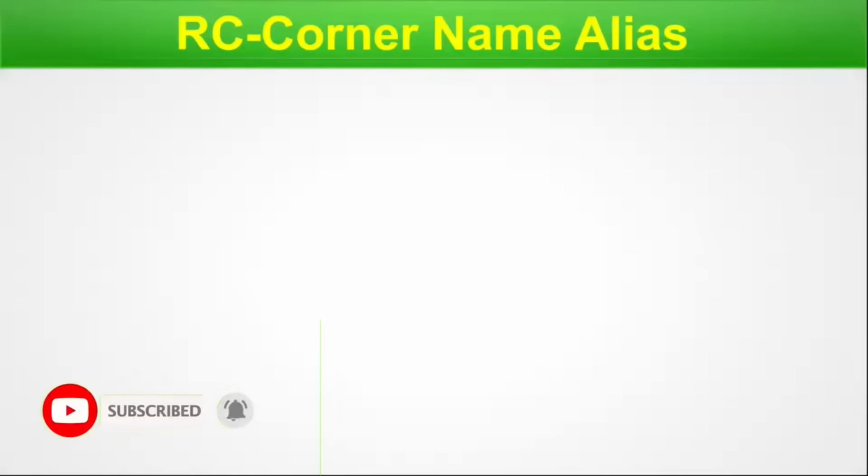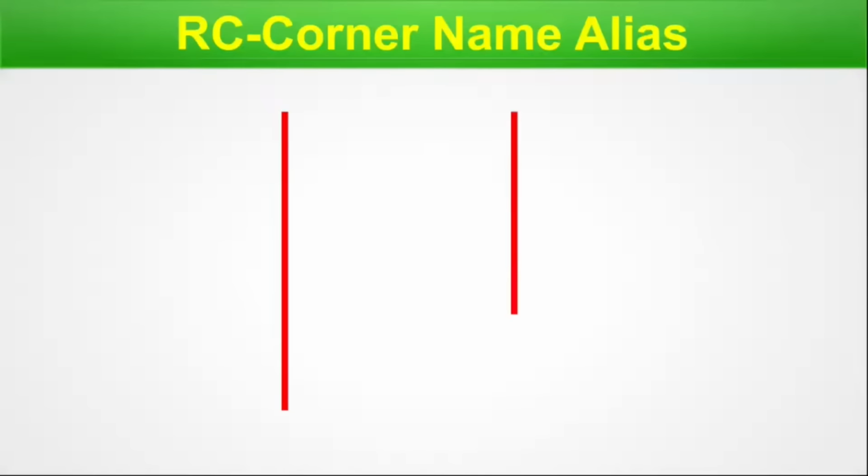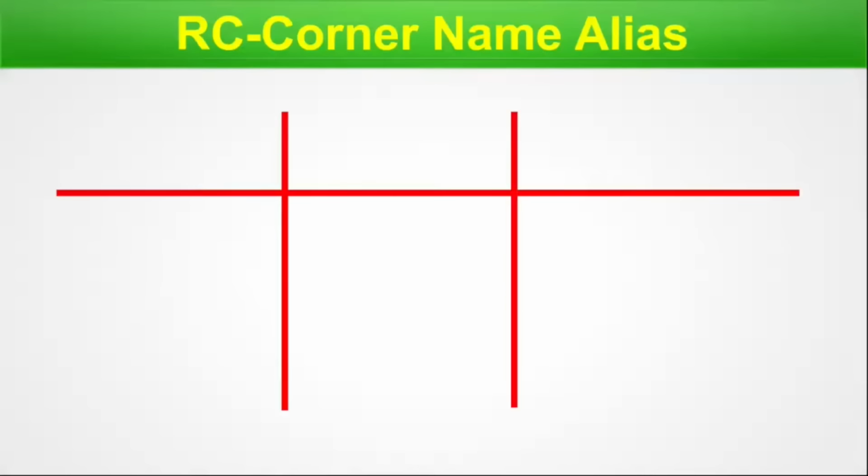RC corner name alias. Now here I have used a couple of corner names in the previous slide inside the graph. However, from company to company and foundry to foundry, several names can be used for the same corner. So by physics, these corners are the same. However, the names can be a little bit different. For your knowledge, I am sharing all the names that could be tagged along for a particular physical corner. Here I am drawing the lines. Okay, this is not a tic-tac-toe. We are just keeping the names here.